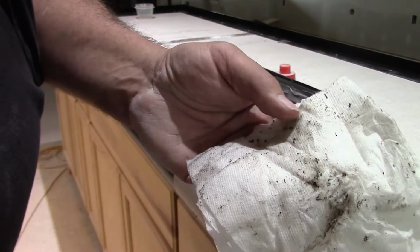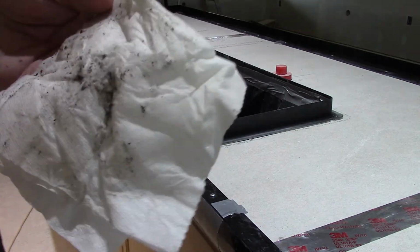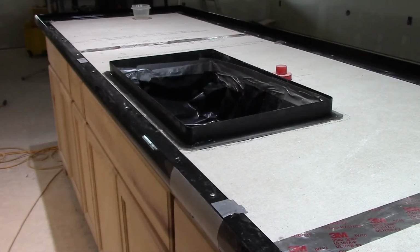See, what I did was I used the leftover alcohol from where I poured into a cup to wipe this down, and you can see what all was in there. See, all those little nibs and stuff will just make an imperfection on your concrete. So anything you can do to prevent that is good. Okay, these guys are just showing off now.